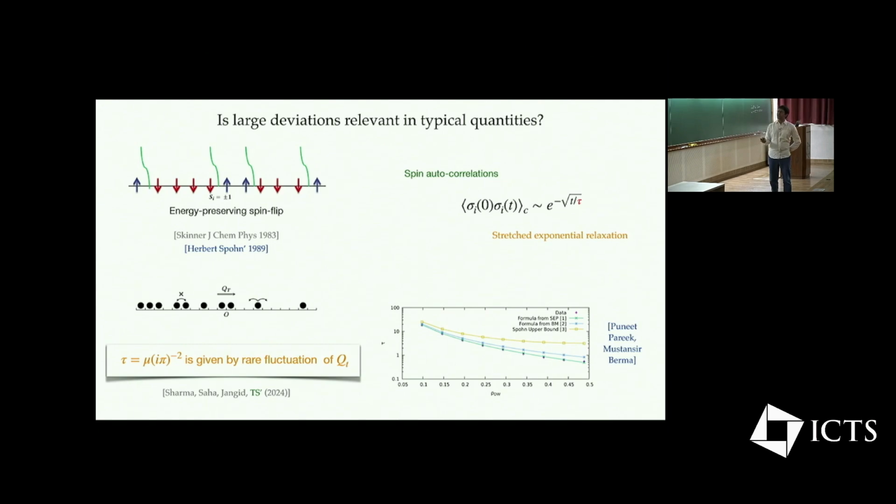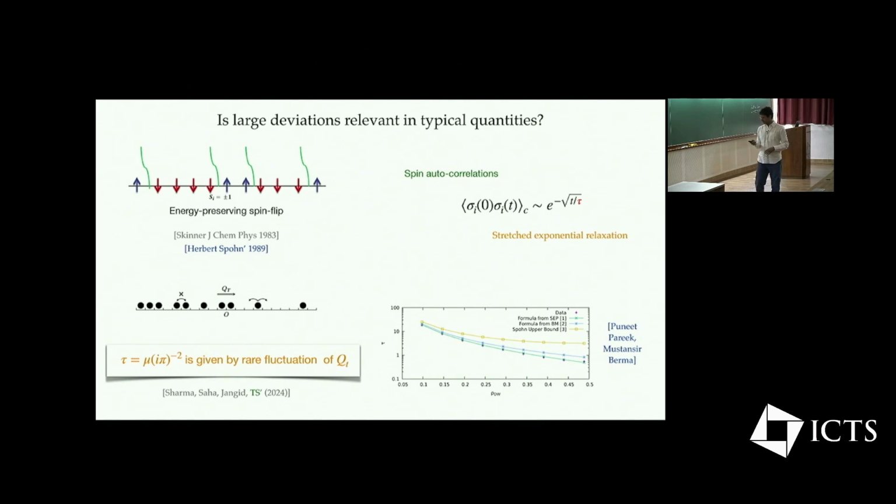So in this mapping, all that you need to care about are the domains as if they're particles in that lattice model, and the current, how much it moves across, would give you this spin correlation. The interesting part is that this tau, in order to get the time scale, you need the full exponential function or the full statistics of current in that symmetric exclusion process. So in this example, even though it is a simple measurable quantity that you are looking at, the scale is governed by very rare fluctuations in the lattice model.